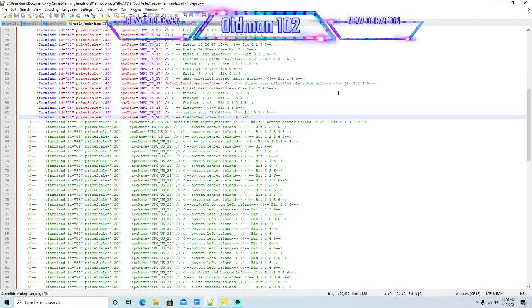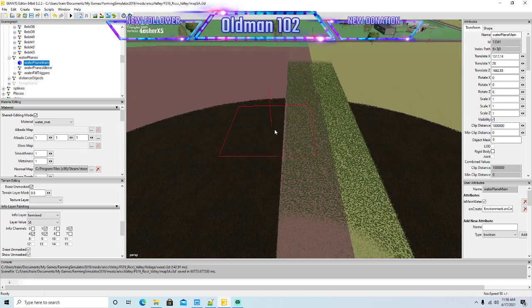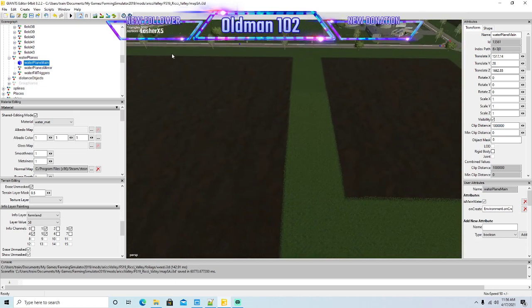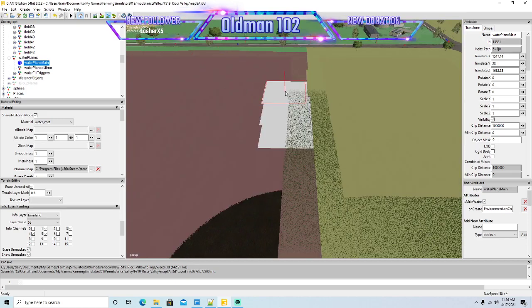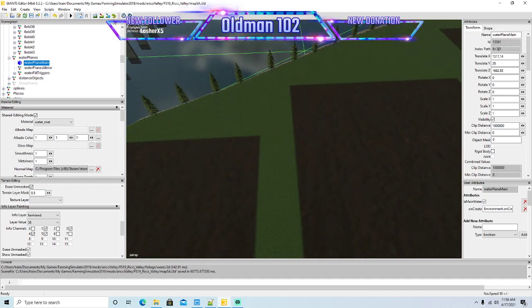All right, 1, 3, 4, and 5. Number 58. Perfect. Now, here I want to split. So we're going to go somewhere on this line. I'll split the grass between the fields. And then take it to the road. And then out to the water.